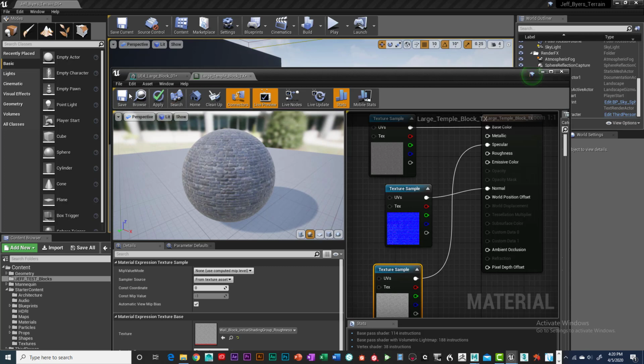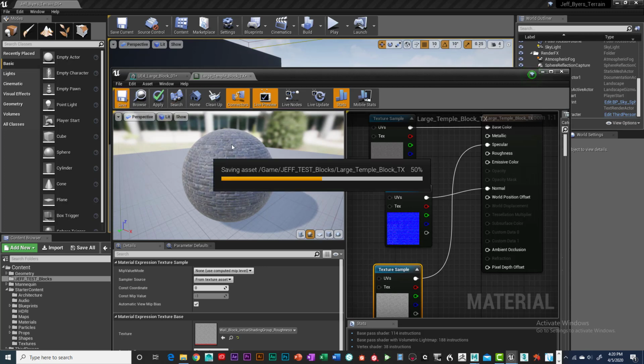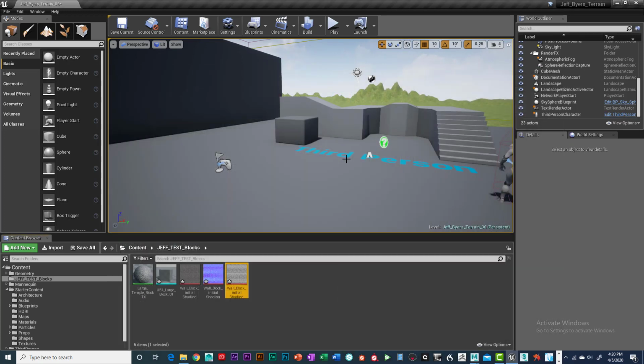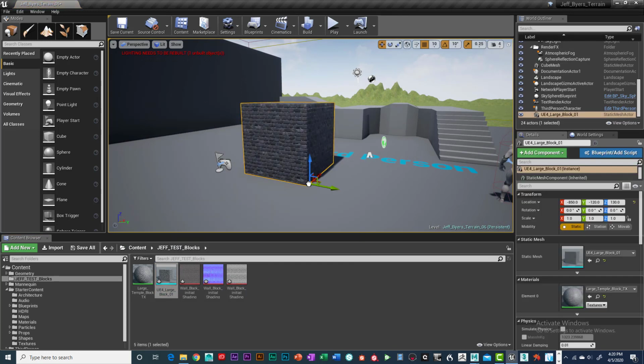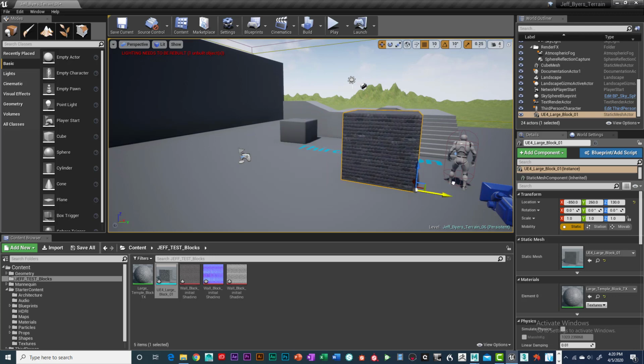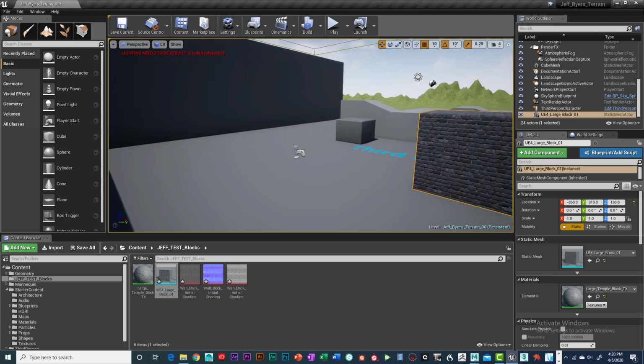Let's go ahead and save that. So that looks like it's working now. Once it saves, it'll put it back into the content folder and update that properly. Let's go ahead and close that once that's saved. And now we're ready to drag and drop. There she is. And if you look at the way I had scaled things up, it's perfect.